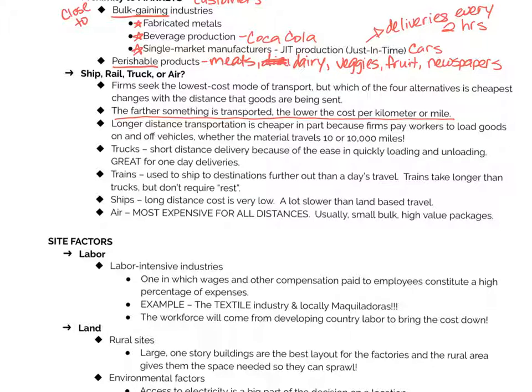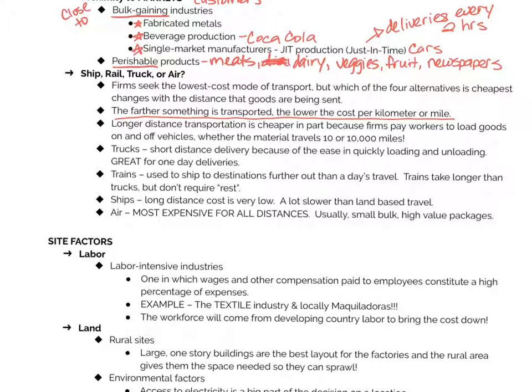A train is pretty cheap. It doesn't need to rest, and you can load it down with a fair amount. So that's still pretty cheap. It's going to take a little longer, but I'm still not going to fly it out to California, because that's going to be pricey if I overnight it. But let's say I need it to go just to San Antonio. Then what might you put it on?